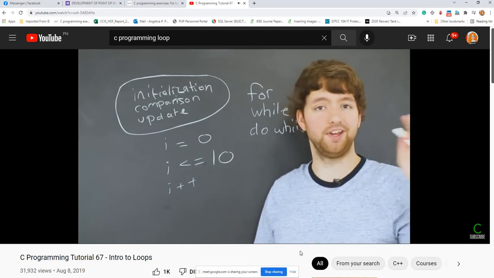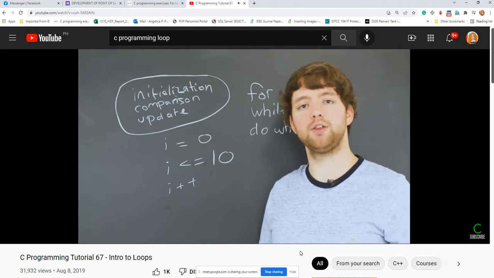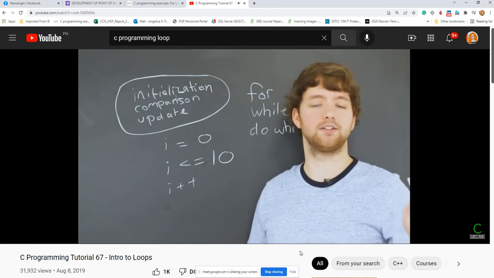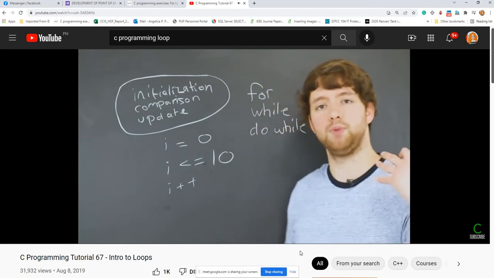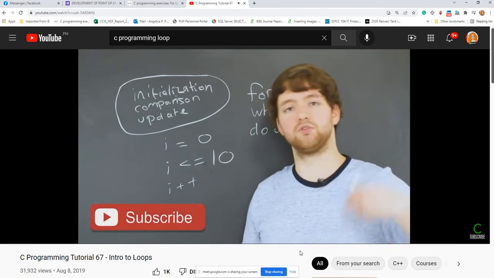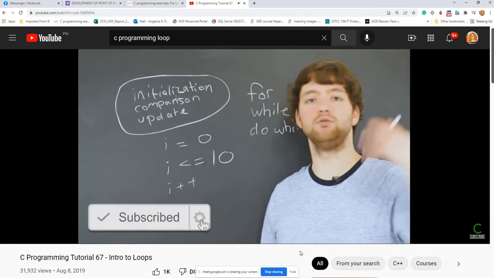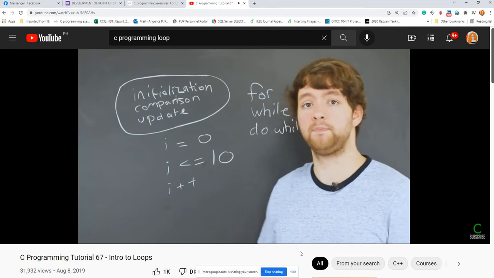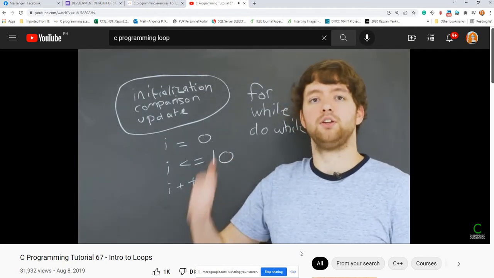So far we've talked about if statements, switch statements, and ternary operators. All of that is very important, but that doesn't allow us to create complex applications. For example, if we wanted to make a menu that asks users what they want to do, and we want to be able to do this forever because they can use the application as long as they want, we need some sort of looping system. So go check it out.